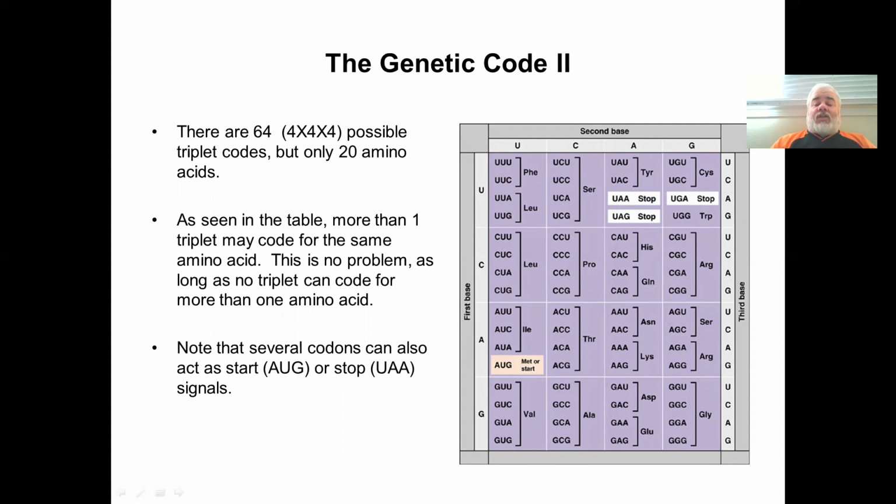Now, when a protein is made, a peptide is made, it also gets processed later. That methionine might get chopped off before it's done being packaged and assembled. But the initial string always starts with methionine. But you can have methionine in the middle as well. So if you're running along and you hit another AUG and you haven't hit a stop yet, it's just another methionine. And you keep adding more and more, you hit another AUG, another methionine. All right.